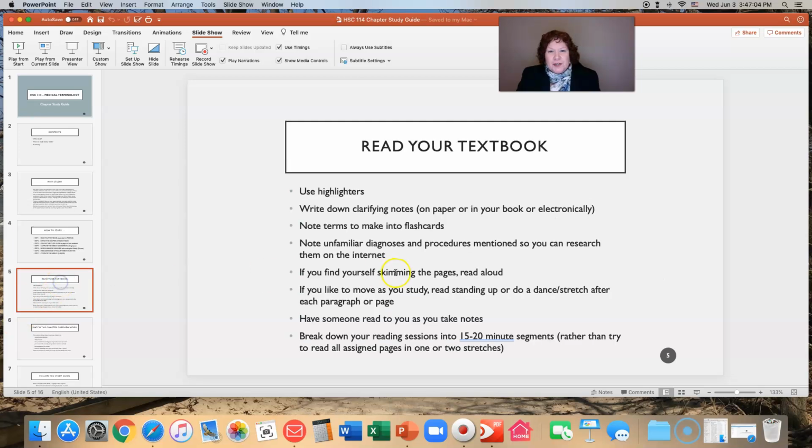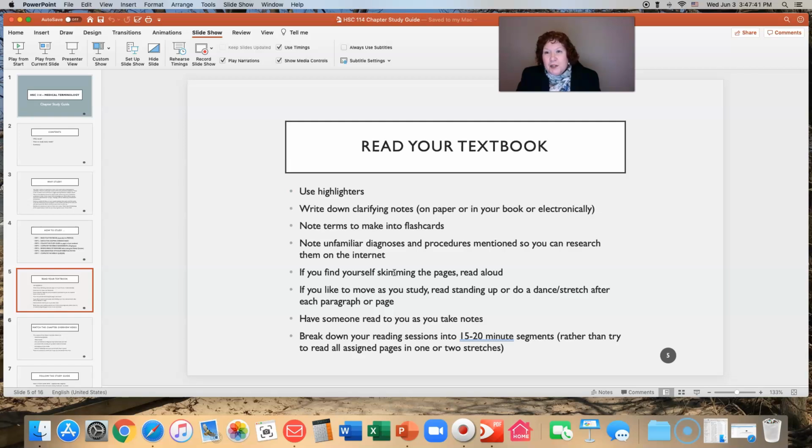So let's talk about reading your textbook. How can you read it? How should you read it? How do you want to read it? Well, use some highlighters. If you've got multiple colored highlighters, use those to identify different types of information. Maybe suffixes are one color, maybe prefixes are another, maybe combining vowels are another, maybe root words are another. Maybe you highlight the information that seems new to you. How you highlight is entirely up to you based on your learning preference, but it might be helpful if you own your book to be able to do that to help you.